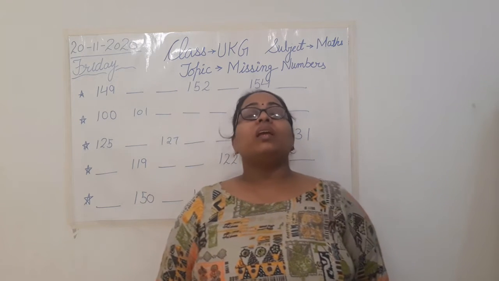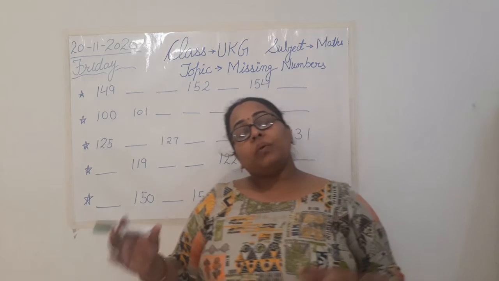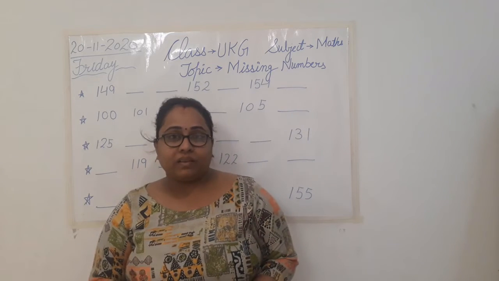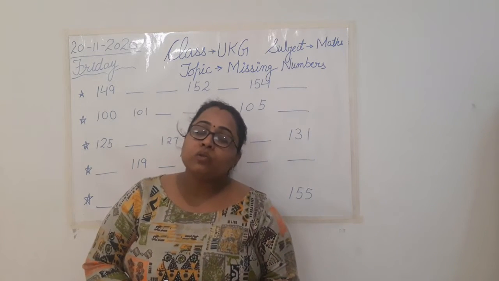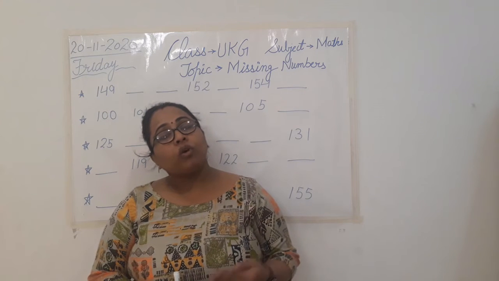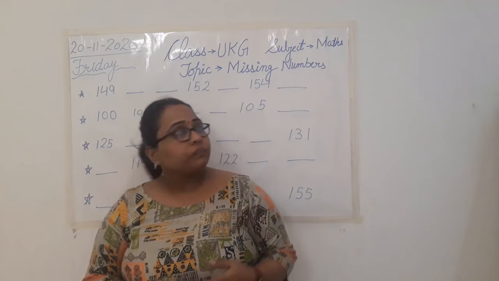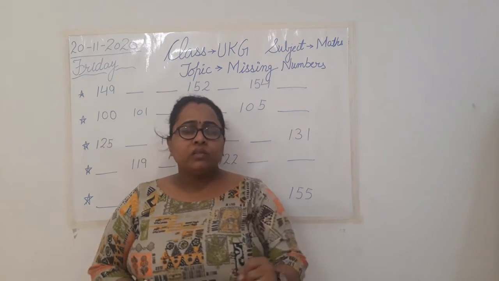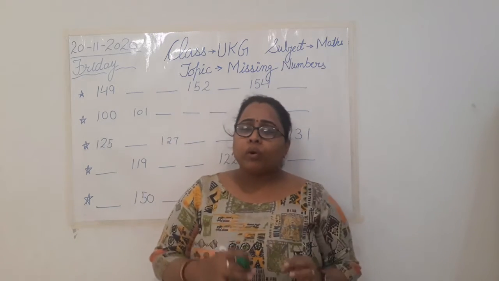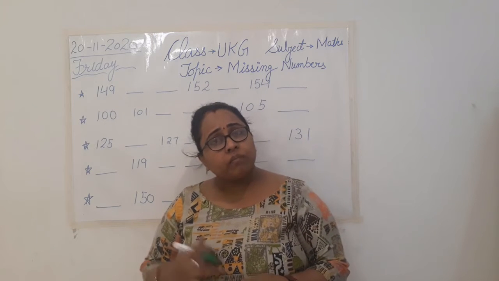Now after the story class, it's time to begin with our today's maths class. So in maths, we are going to do a revision. Revision of a topic which we have already done. So what's that? Missing numbers. So now can anyone tell me what is the meaning of the word missing numbers?